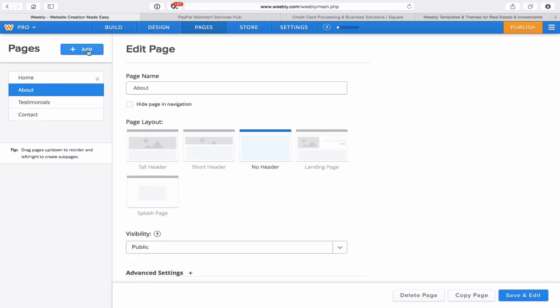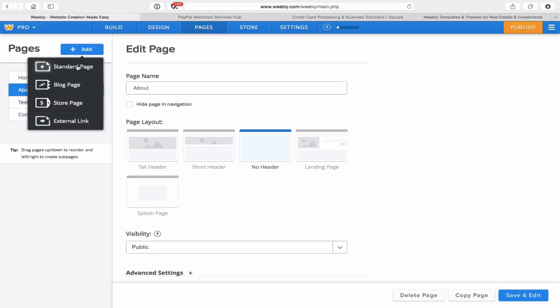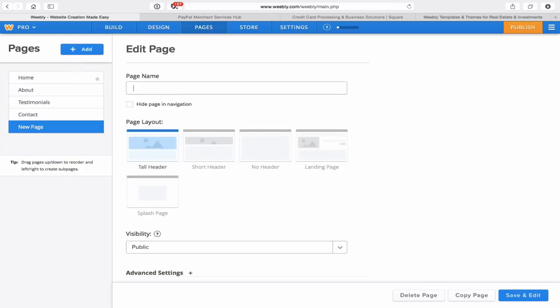Watch this. I'm going to hit the plus add button. We'll do a standard page. I'm going to say about the owner. Okay. So watch this. On the web end, I can drag this underneath About, and check this out. If I drag it to the right, it's a sub page.